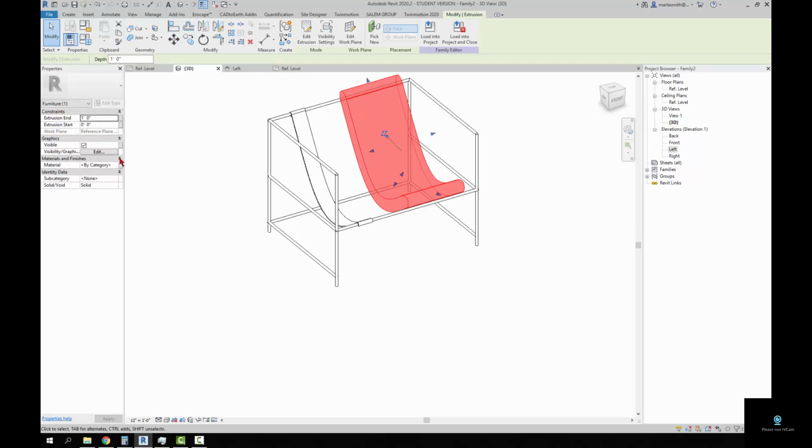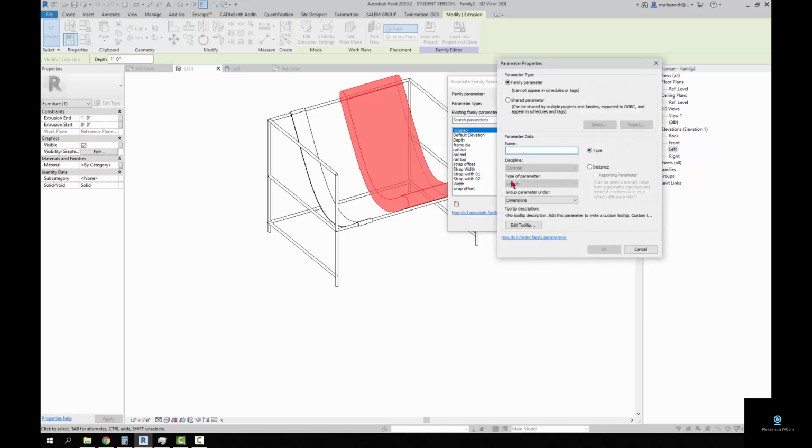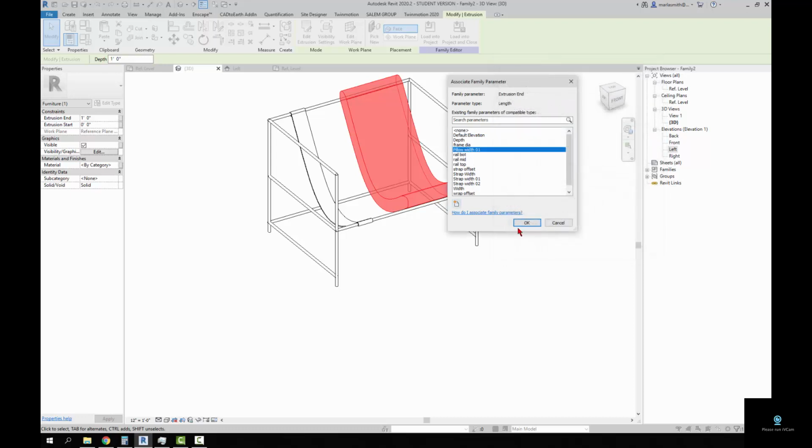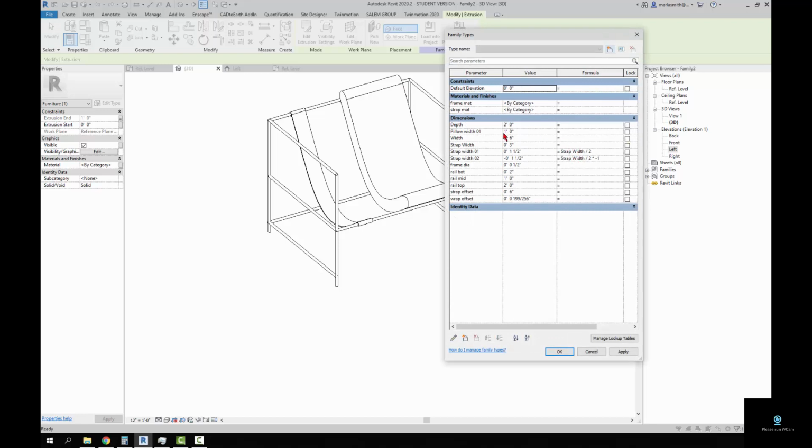But I picked this and set the extrusion end. So I'll just do pillow width 01 and click OK, click OK. And then if I come in, you'll see pillow width 01 is there. So if I set it to 2 feet and hit apply, it shoots it out that way.